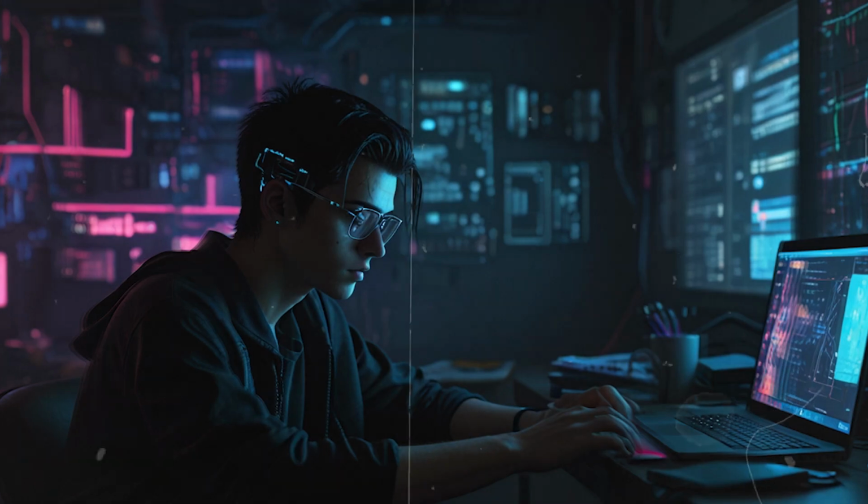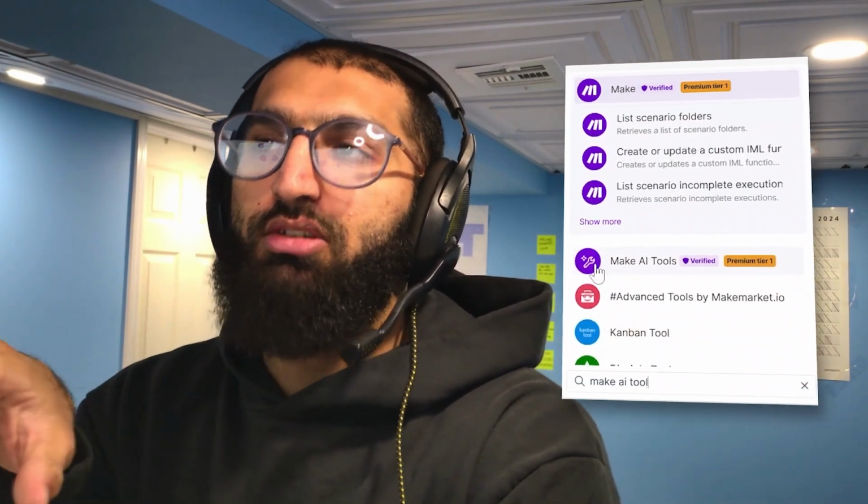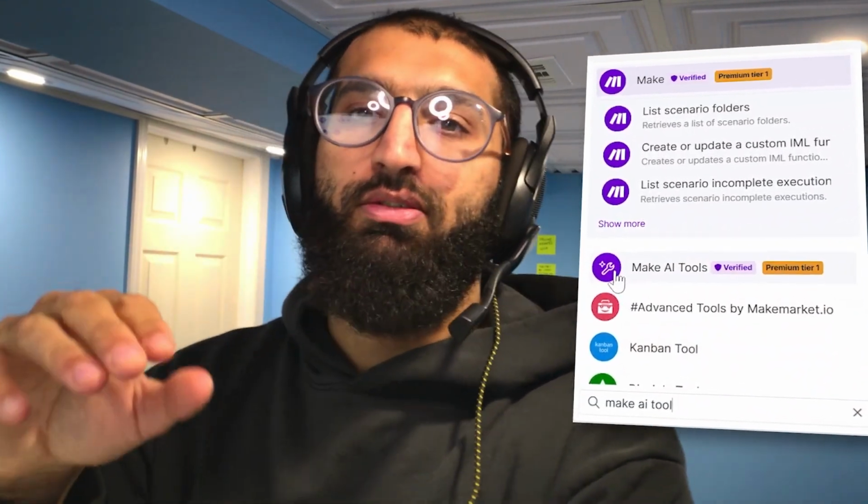I know there's a lot of talk about N8N right now and its AI agents feature, but Make.com, I feel like, is doing a really good job of coming out with their own new cool features, and I'm sure they're going to start integrating AI agent capability soon as well, so I'm excited to see what's in store for Make.com. If you guys don't see this tool available yet, I'm sure it will be available to you soon. Right now, I think they're releasing it just to a few premium users, and I think they'll put it out to everyone eventually once they're done beta testing. So yeah, that's about it.